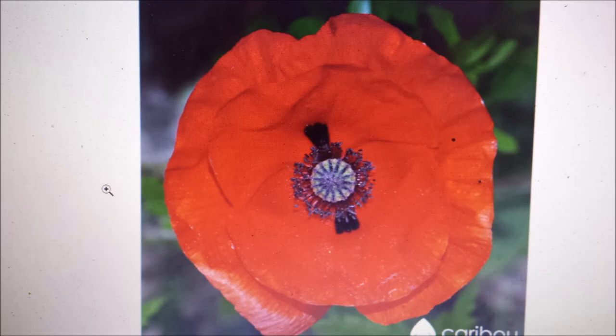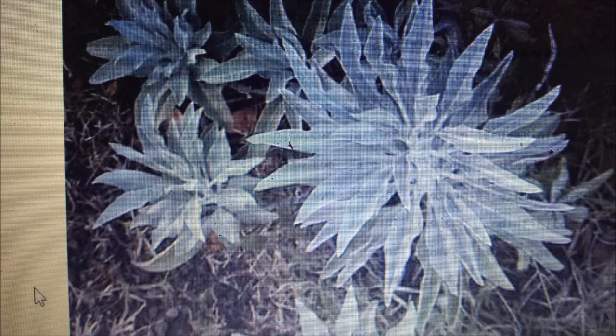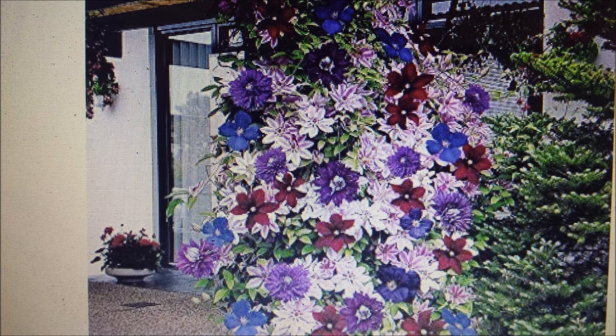So I ordered some poppies for the veterans. This is all going into the grove. I think it would be a beautiful thing. I also ordered some white grandfather sage because I use it a lot and do different things. And then I ordered these vines to go around the fence just because I think they look cool.